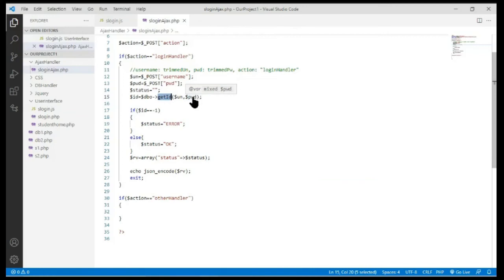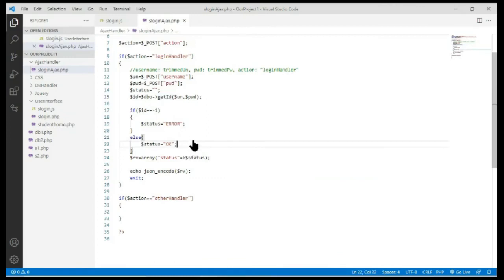As a result, it is returning an id. Now, if this pair doesn't exist in the database, then it is returning us -1. Otherwise, it is returning us some number, one or greater than one. And then we are comparing this ID with this -1. If it is -1, it means it's an error. If it is anything other than -1, it means that pair is there in the database, so it's okay, that it's a valid username and password. So this is what is happening right now, right?